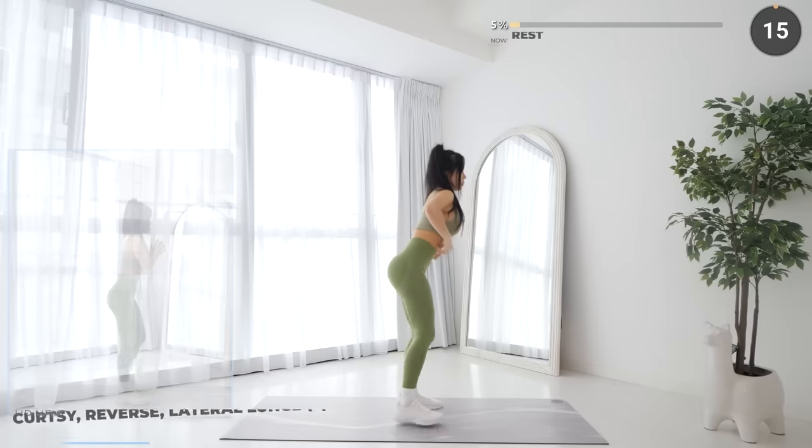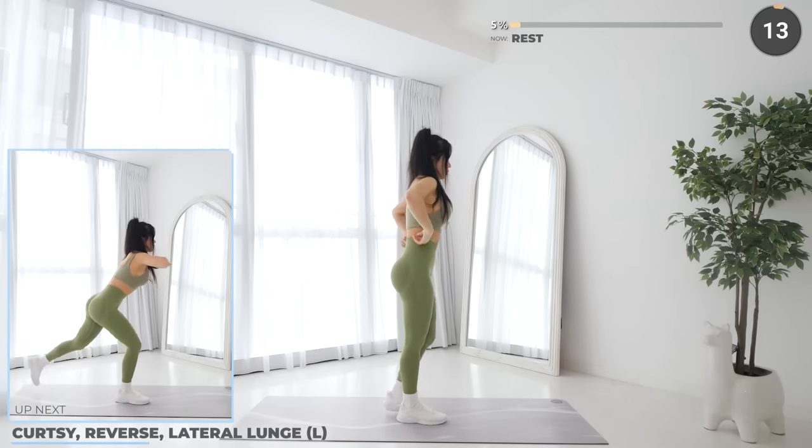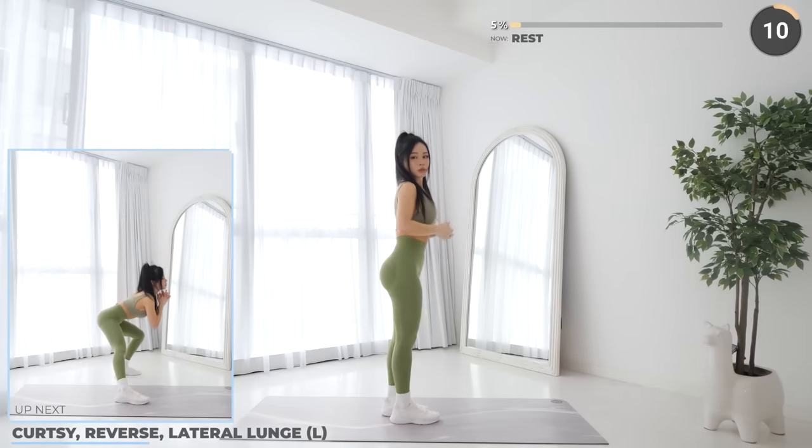15 seconds rest now, we'll move on to a combined curtsy, reverse and lateral lunge.